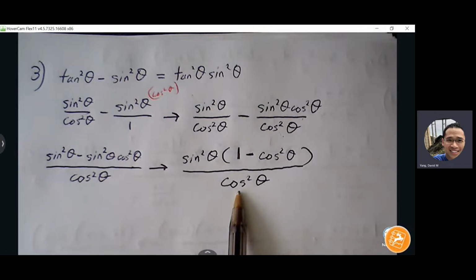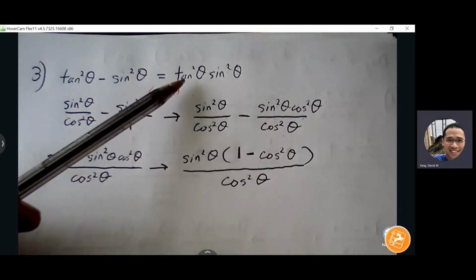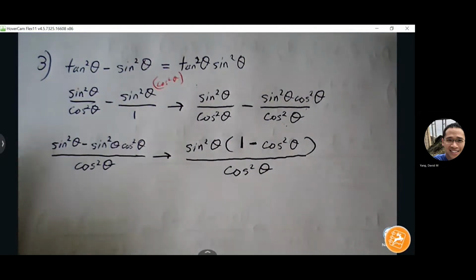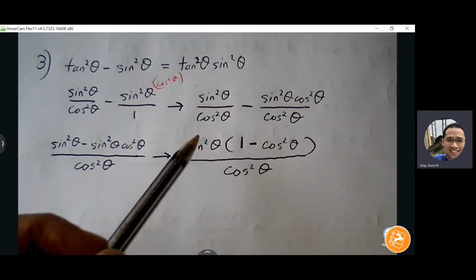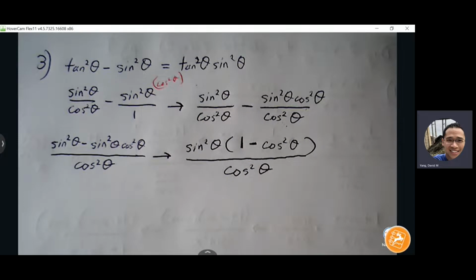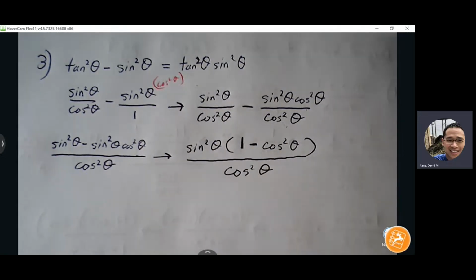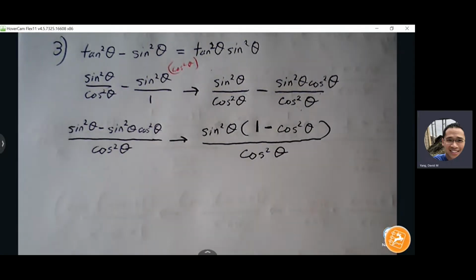Okay, look at where we are and look at where we want to be. Anything ring a bell here? Okay, good. Now, let me talk about something here. The nice thing about multiplication and division is you can split up, separate, and move things around any way you want. You can't quite do that with addition and subtraction, but the sine squared, the parentheses, and the cosine squared can be moved around in a variation that may be more helpful.